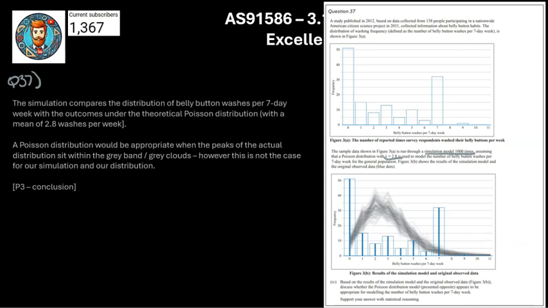So either way, not good. So this graph here, terrible match. That simulation shows us something very clear, that the theoretical percent model is not appropriate here. So let's talk about that before we wrap up with that conclusion.